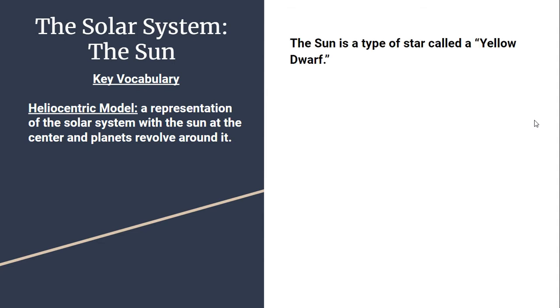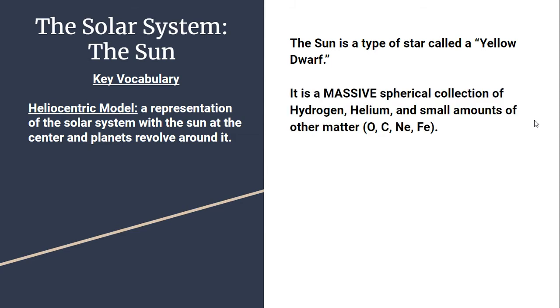First up is the sun, which is a star. Just like all of the other stars you see up in the sky at night, our sun, though, is so close to us, we see it as the sun as opposed to a speck of light at night. Our sun is in a category of stars called a yellow dwarf, and out of the different types of stars, I believe there's 7 different types of stars, a yellow dwarf is just on the small side of middle. It is very, very massive, though.